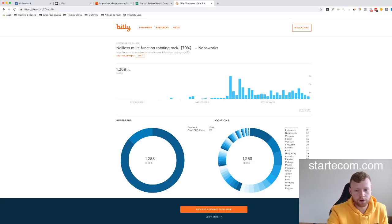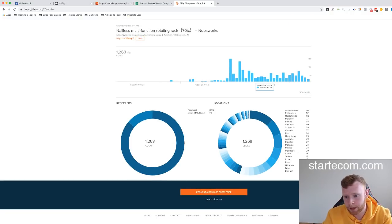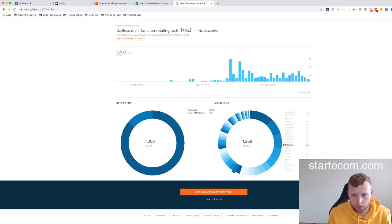Here's a useful rule of thumb: for every one click you see in Bitly, you should be getting roughly one dollar back in revenue. That's an average for top-tier traffic — United States, United Kingdom, and the top five English-speaking countries. From the roughly 1,200 clicks over the past two to three weeks, we can assume these guys have made about $1,200 on this product. That's not that great. Also, a lot of their traffic is coming from lower-tier countries that don't convert as well.